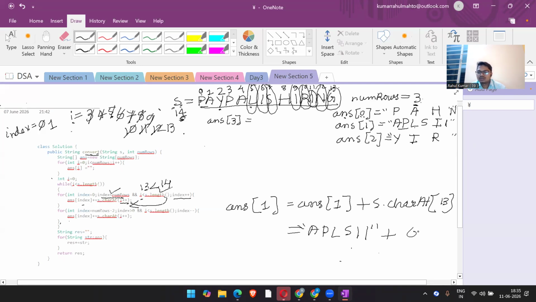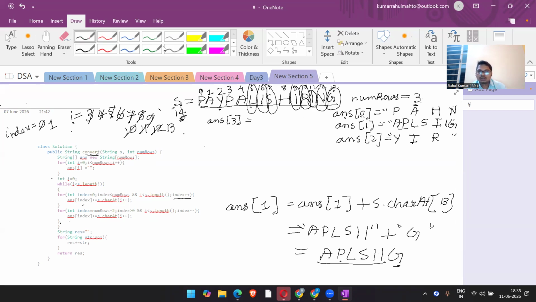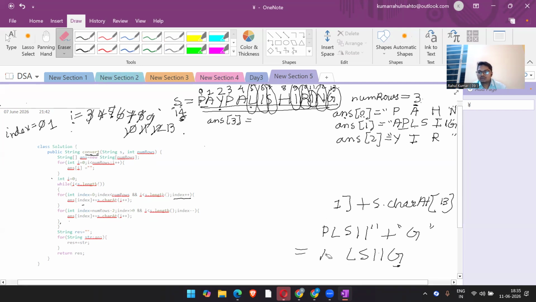We are having G. So after combination, we will be having A, P, L, S, I, I, G. So this is already here. I need to add G here. Okay. So now I think we have completed all the characters of the string. Okay.